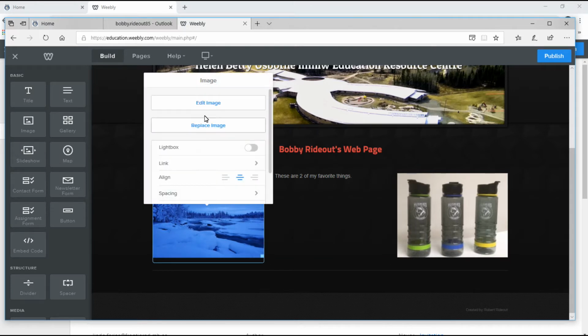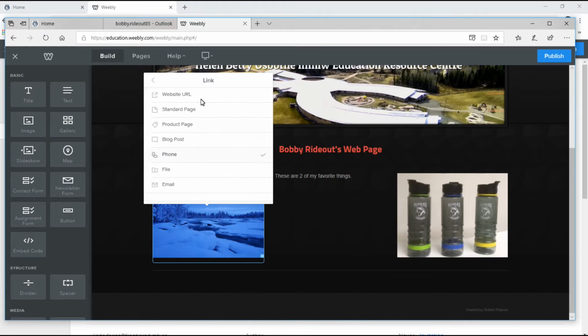Click on it again. We can replace this picture. We can bring in a light box. So if the picture has been made smaller, when you move your mouse over the picture, it makes the picture full size, makes it bigger. Only if you've made your picture smaller and you want people to see a bigger size of it, and when they move their mouse over that picture, it will get larger. If you activate this one here, you can link this picture up.